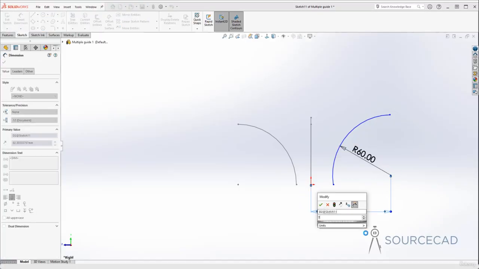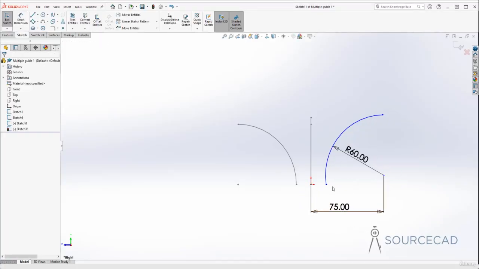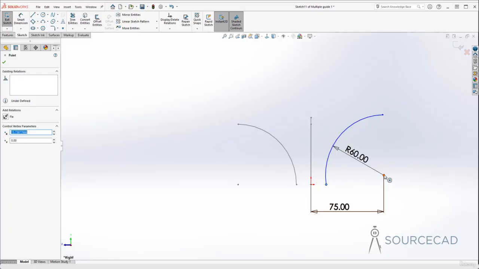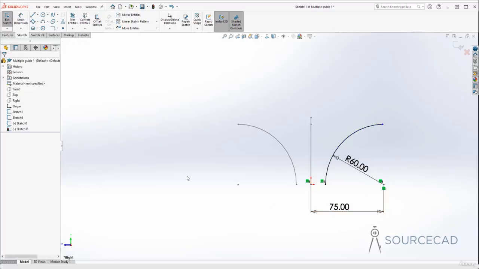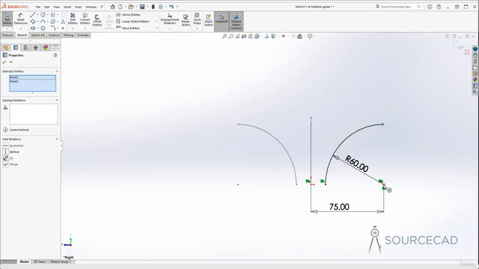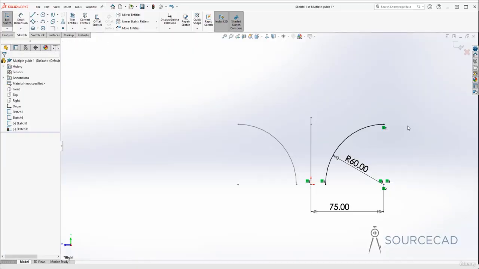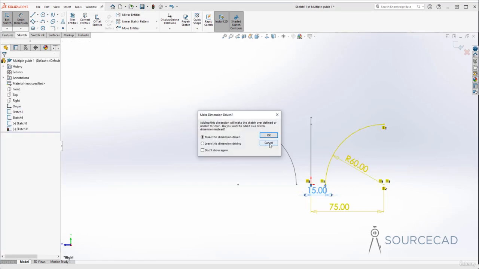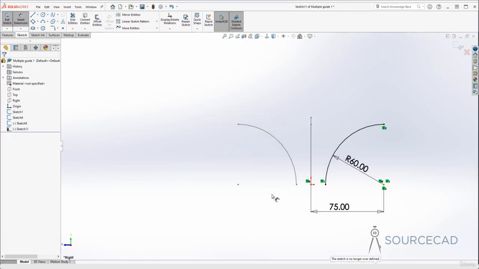and then we have this distance, the horizontal one, that's 75. Also this point and this one, they're all horizontal. Now this point and this one, it's vertical. And finally, we just need to ensure that this distance is 15. Which it is, so we don't need to add it. So with that, we are now ready to add the next one.